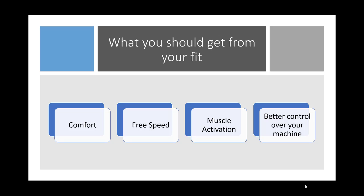Next thing is better muscle activation. So if you're on that TT bike and you're really aggressive on there and you are getting a lot of glute activation, that's great. That's awesome. That's exactly what you want. You want that glute activation, but you also want it balanced a little bit. If you come out of your fit with a really aggressive fit and you're only activating those quads and you're not getting any glute activation, that's a problem.